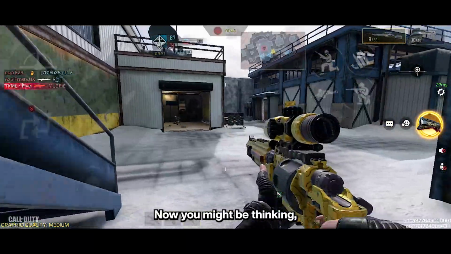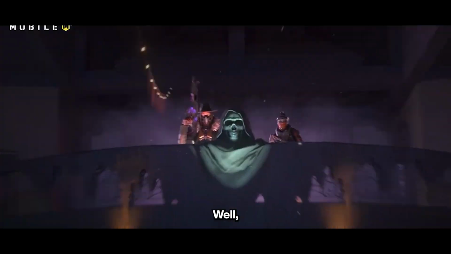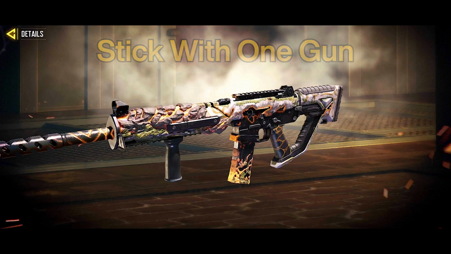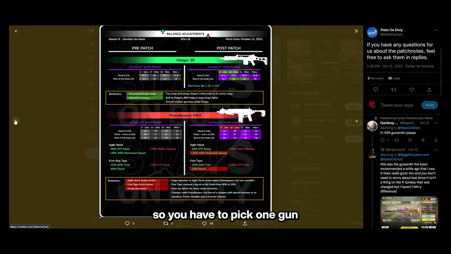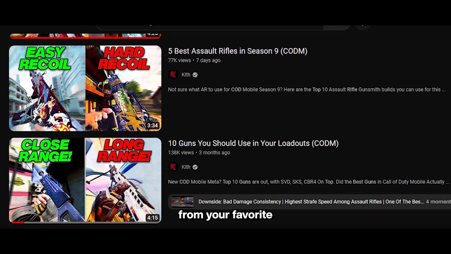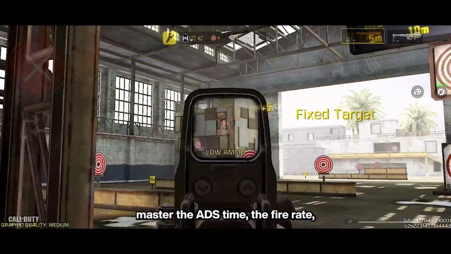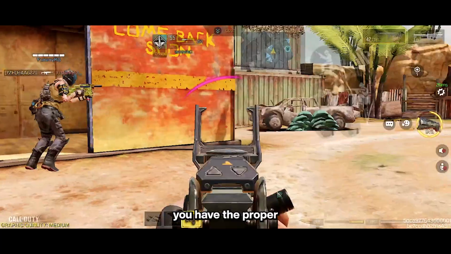Now you might be thinking, these are interesting, but I don't have the time to do them. Well, something you can do each Battle Pass season is stick with one gun and master it. You know very well that each season there are buffs and nerfs, so you'll have to pick one gun once the game is patched. After getting the best build from your favorite YouTubers, master the recoil, master the ADS time, the fire rate, the iron sights, everything about the gun that will help you have the proper aim when you enter a match.